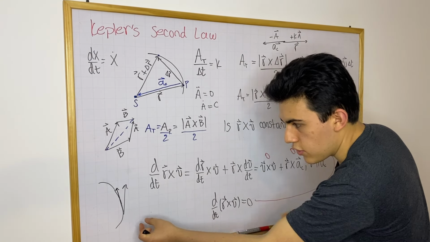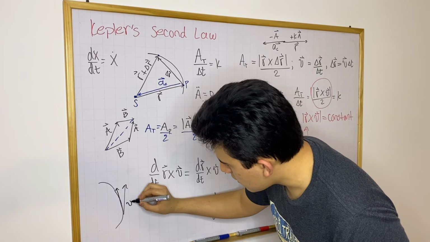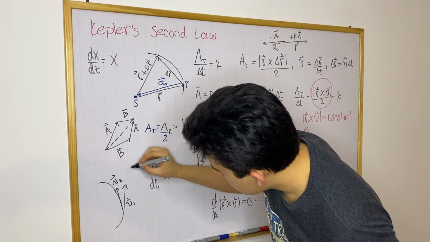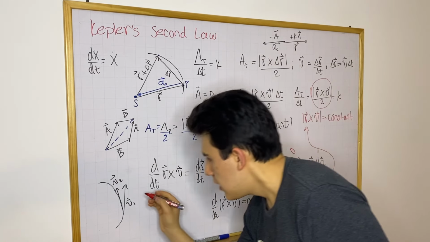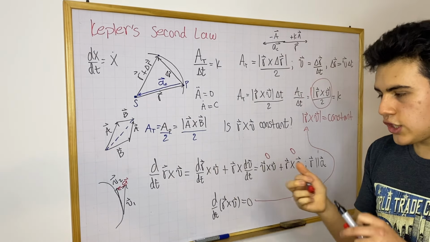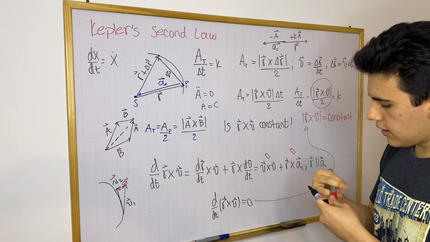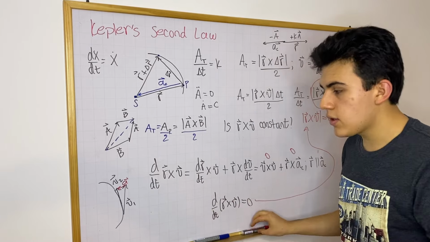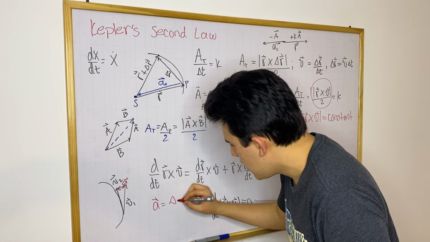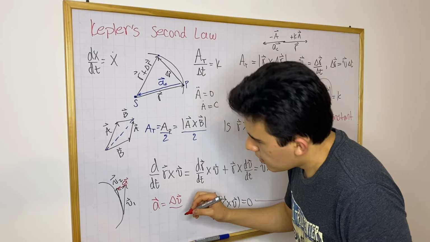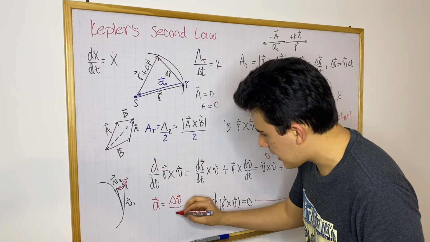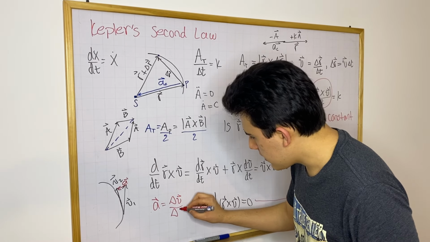So this is going to be in a very small time interval. You're going to have a velocity vector V1, and then this vector over here is going to be V2. This change here, this vector here, is going to be acceleration, okay? That change in the velocity vector is going to be acceleration, and that simply follows from the typical acceleration formula. It's just going to be the change in, well, I probably should have made it smaller, because you're going to scale the delta V vector by delta T, okay?